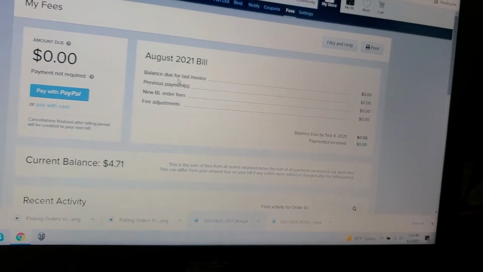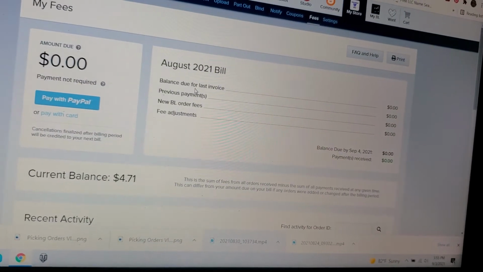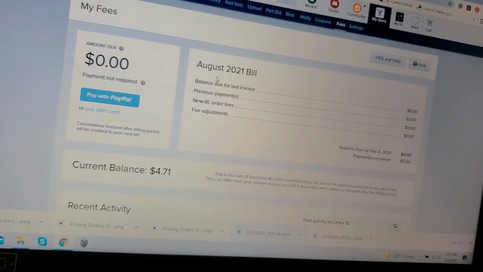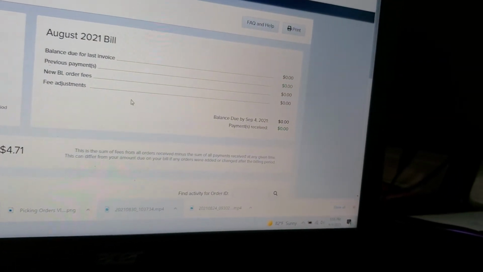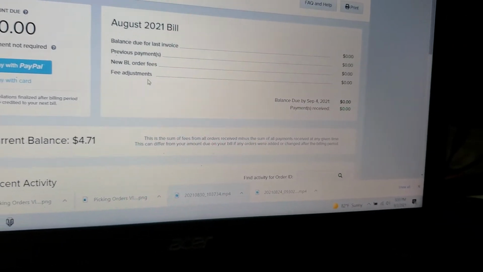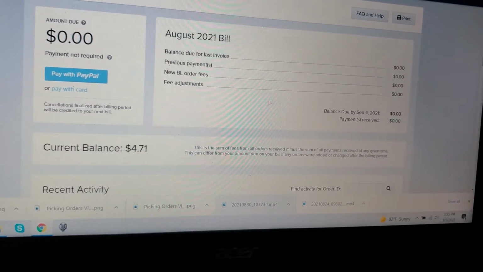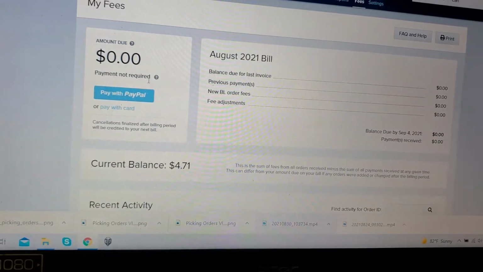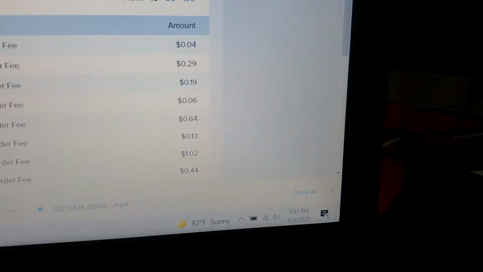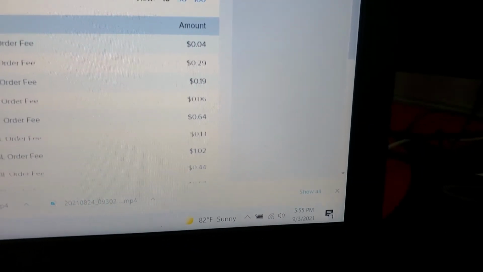I'm hoping I'll get a few more orders in this month and make it over that $5. Sounds weird, I guess, to be excited about having to pay money, but yeah, they take 3% commission. But it is really cool because they even will break it down for you so you don't have to keep track and do all of it yourself.